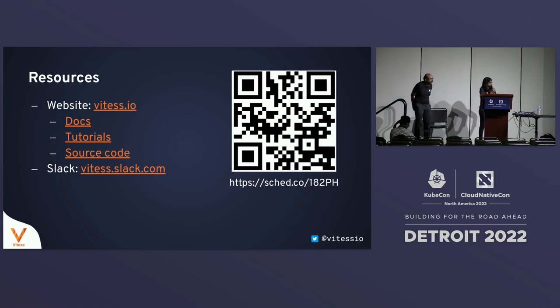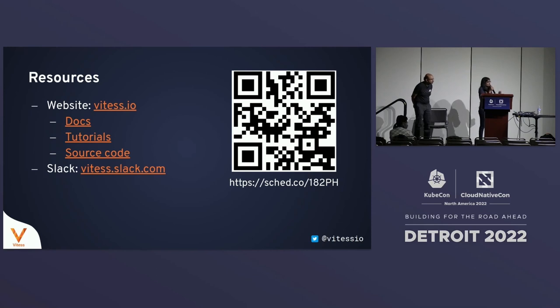So on top of MySQL, but you mentioned you have your own query planner and optimizer? Correct. So how does that work? We try to push down as much of the SQL computation to MySQL as possible. But for complex queries, for example, you may have a complex join for which you have to fetch data from one shard and then combine it with data from another shard. Or you fetch one row from one shard and then you filter across all of the shards based on the value that you get back from that. So those types of complex queries require in-memory computation, and those are the things that VTGate is doing.